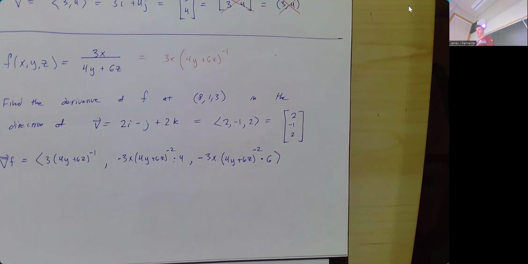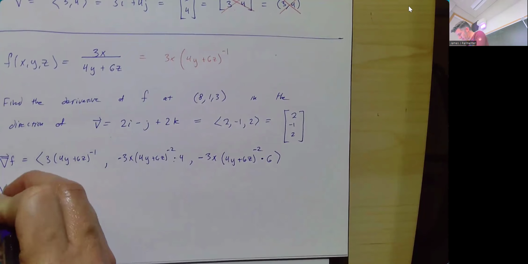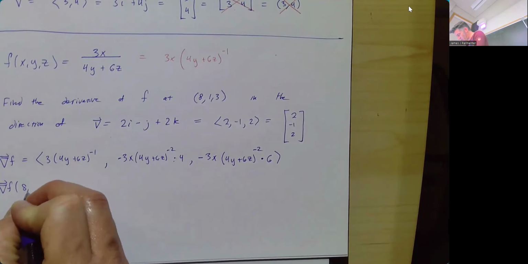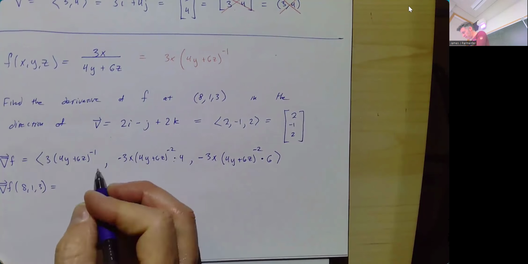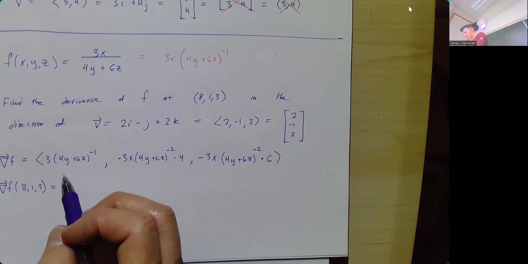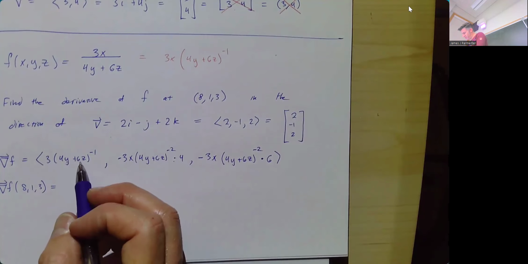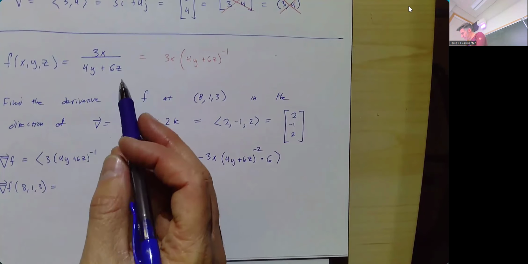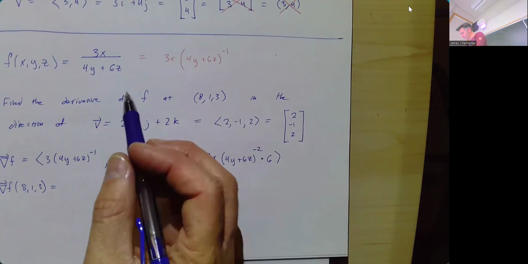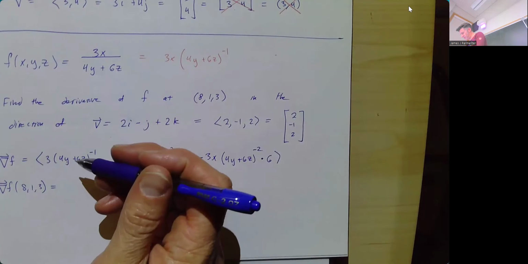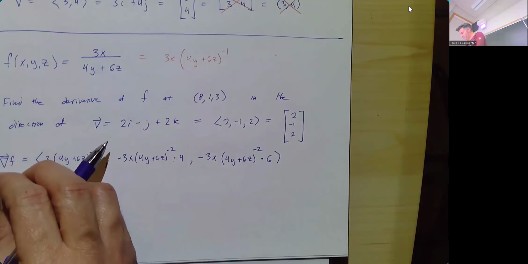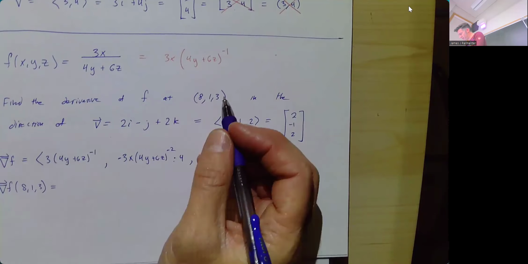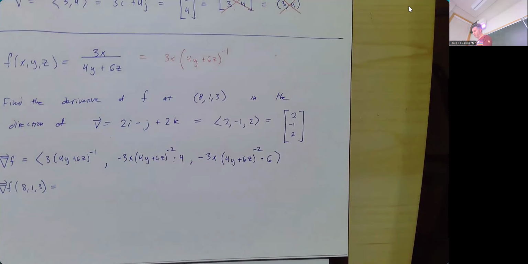And that is probably going to be kind of gross, I'm not gonna lie, because I picked gross numbers. So my gradient evaluated at 8, 1, 3 is going to be, man, okay. So y is 1, and what did I pick? Oh, that was smooth, James. I was imagining different numbers. Wow, yeah, that's not what I thought was gonna happen. How did my brain do that? I'm really sorry, my brain was thinking something different, and I don't know what happened. But what I wanted to happen was something different.